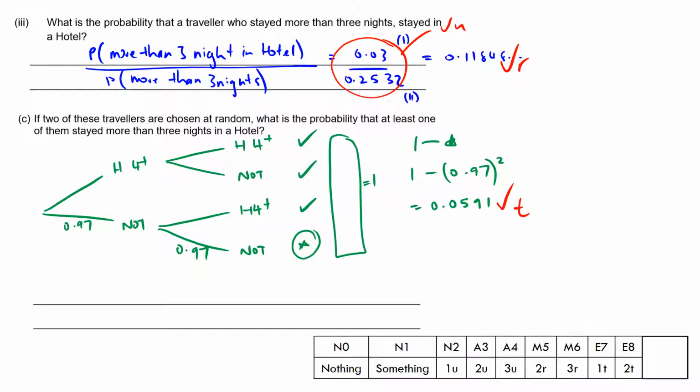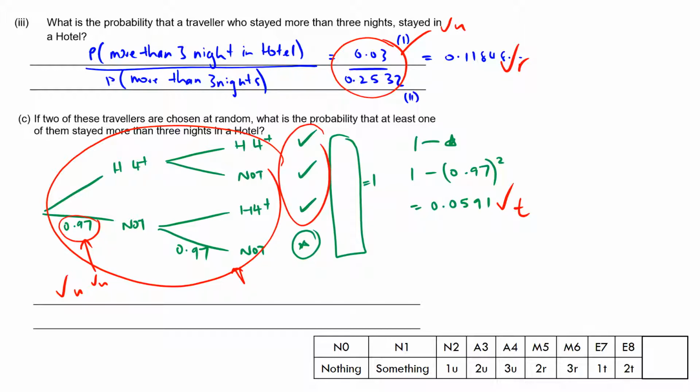You can also get achieved ticks from drawing this almost correct. Or if you had written down somewhere that part there, you got an achieved tick as well. If you've done this correctly and identified these, that's where you got your merit tick from. But it's quite a hard question when you didn't have an idea about trying to draw a new tree diagram. That was what you were really trying to do.